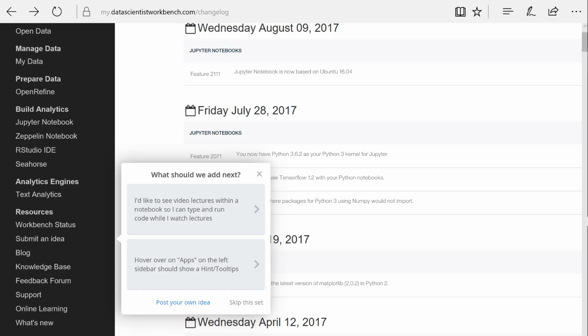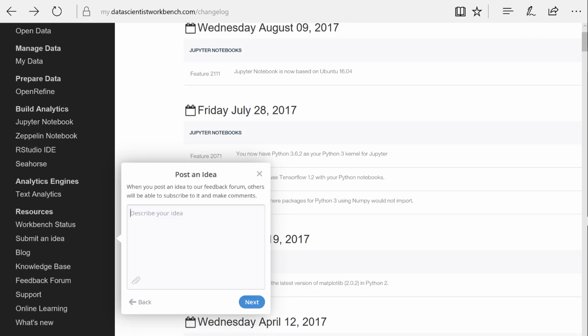By clicking on the Submit an Idea link, you can share your ideas about Cognitive Class Labs directly with IBM. For example, you can describe other tools or features that you'd like to see next on Cognitive Class Labs. Please note that the current tools were all put into place based on input from the community. Your ideas are definitely taken seriously. We certainly want to improve this tool for everyone.